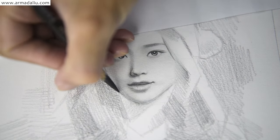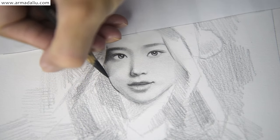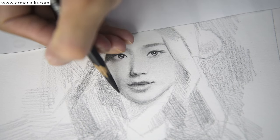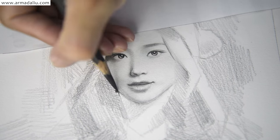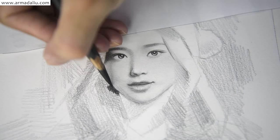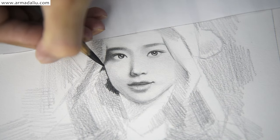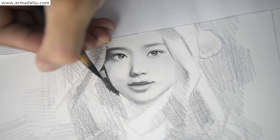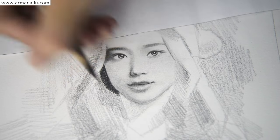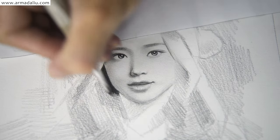And now it's time to render the skin tone. For the skin, I prefer to darken the area around it first. The hair area near this area is actually quite dark, and this will help me to compare the value. If I don't have a value comparison of my darkest dark, I find that I tend to make the skin too light. So if it's too light, then at the end of the drawing session, I need to go back and darken it again. And it's just a waste of time going back and forth. So I find that this strategy works better.